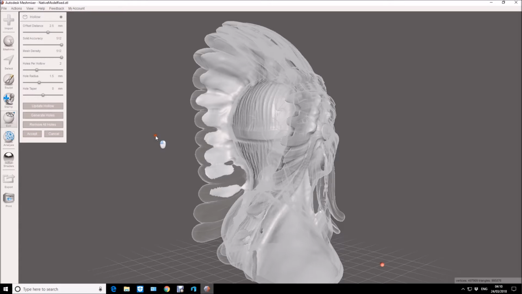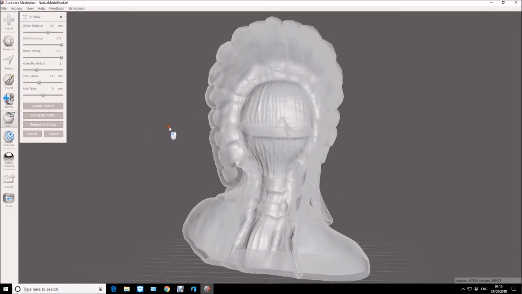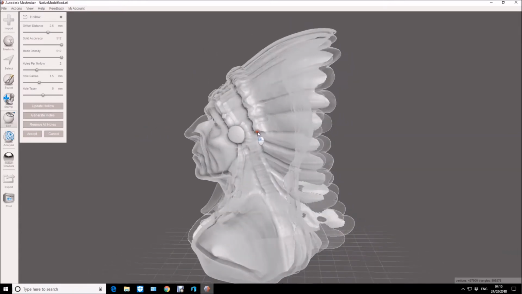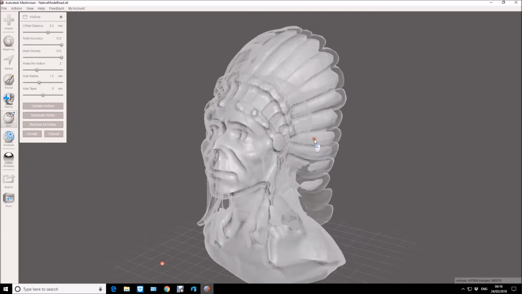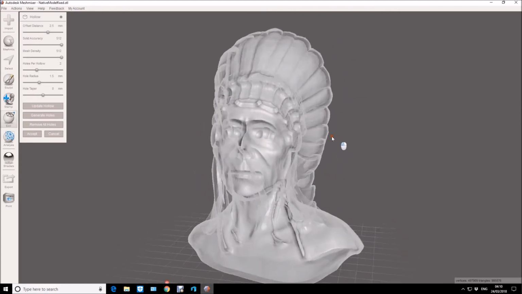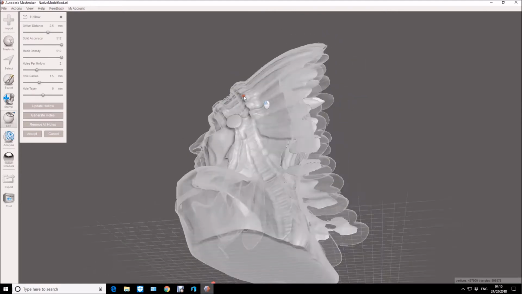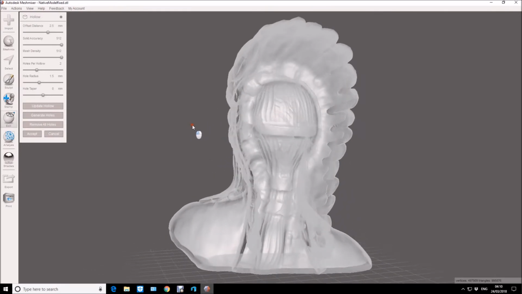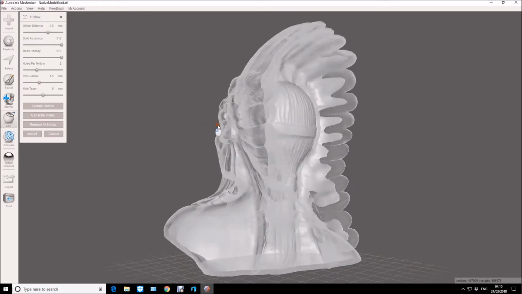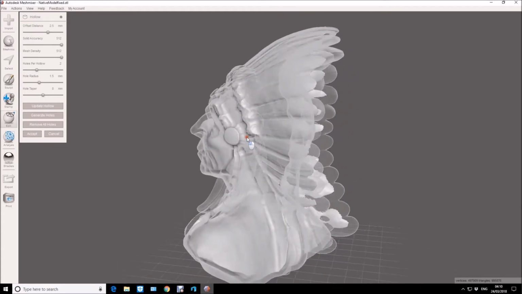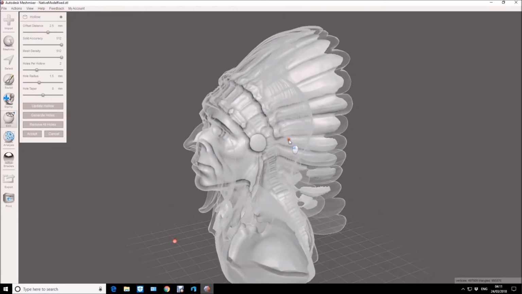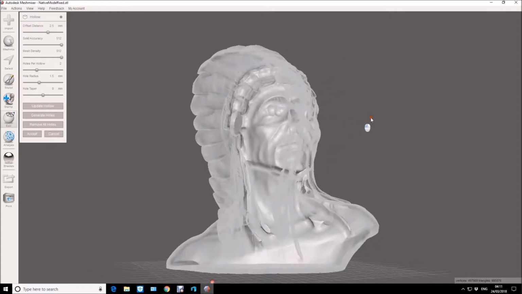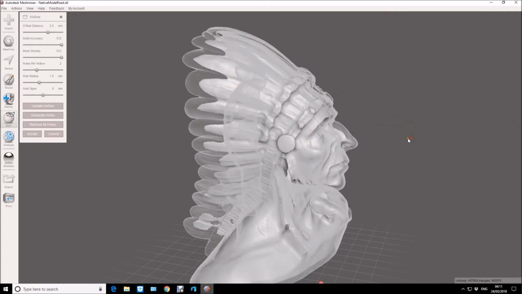Okay, we've got a nice smooth part now. And you notice that the higher the detail, the more contoured towards the actual outer skin the model parts will be. I wouldn't worry too much around the feathers because these will hollow out.